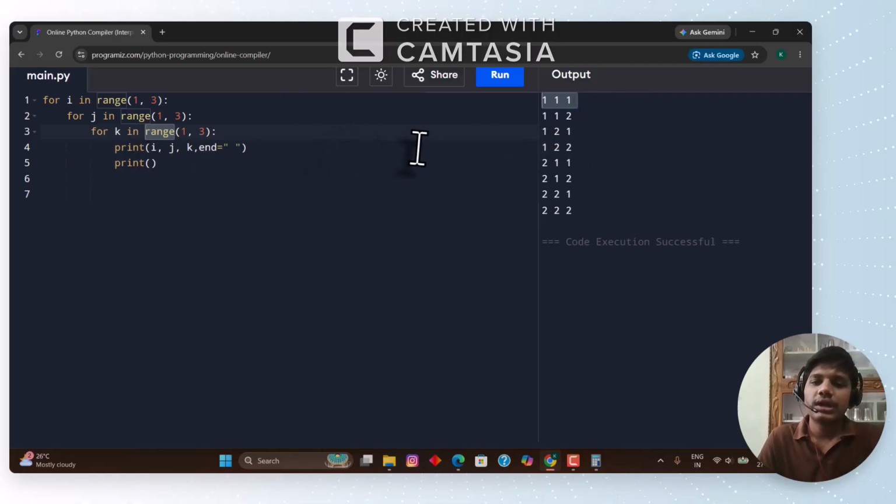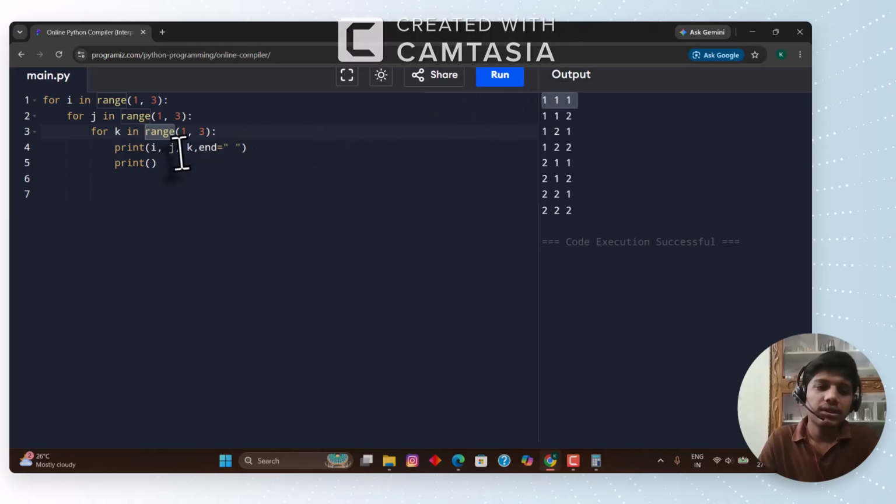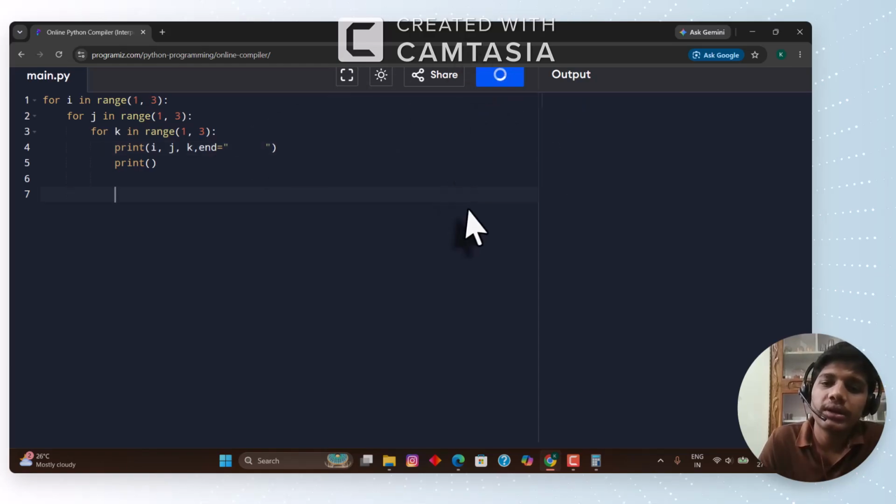But if you use and here, it doesn't work, because this gap came from these commas, not this. If you run it, you will not get the same thing.